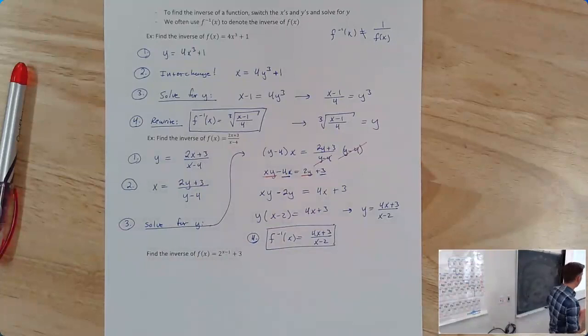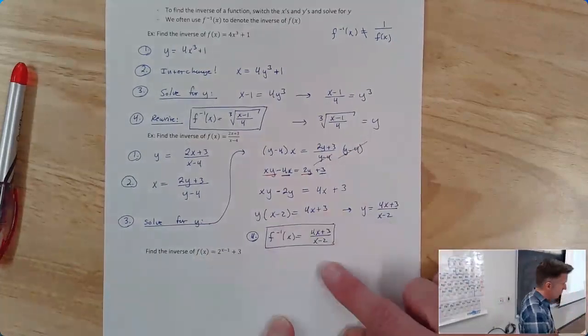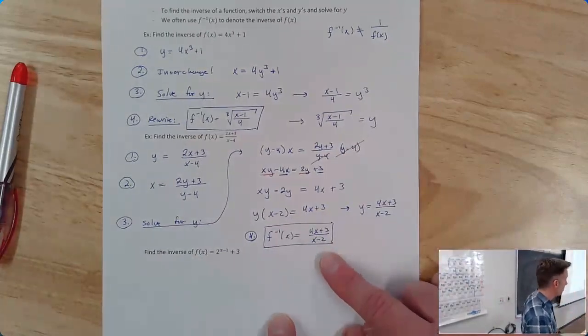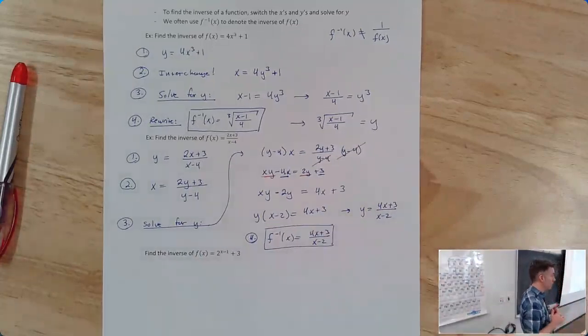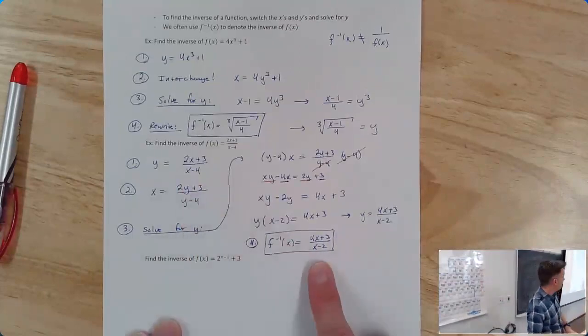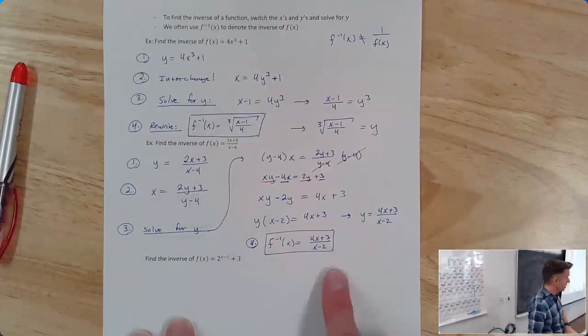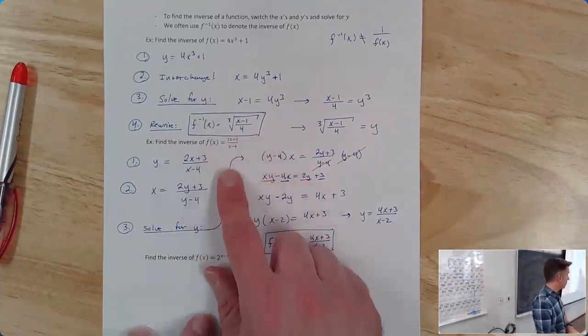And what's super cool is that this inverse function has the opposite things being true. In this inverse function, 2 isn't in the domain and 4 isn't in the range. So they've literally switched. Which is how some people then go on to talk about how you find the range of a function. You can totally find the range of this function by finding the domain of its inverse. So the domain of this inverse function is everything but 2, which is also the same as the range of the original function. Kind of cool.